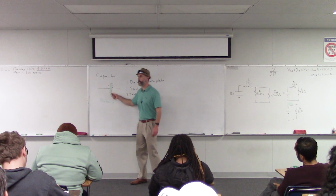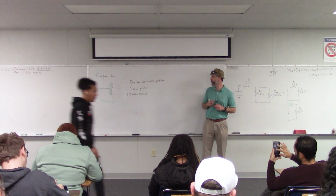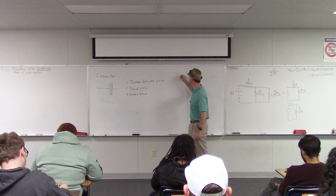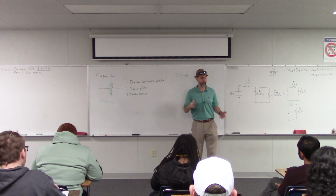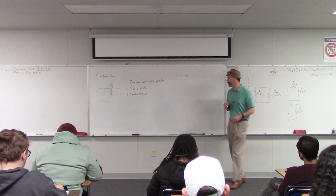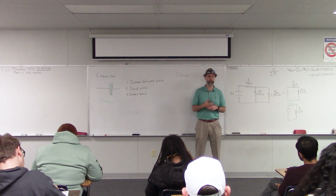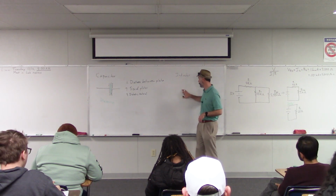So we said that different types of insulators led to more or less capacitance. All right, so that was a capacitor. We said that an inductor was just a coil of wire, and really any coil of wire is an inductor whether we like it or not. So that goes for the coils inside electric motors, the coils inside your combustion engine in your car, any electromagnets that you have, all of these things are inductors whether we like it or not.